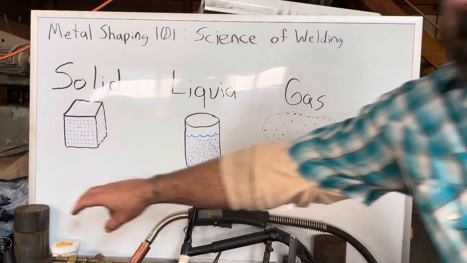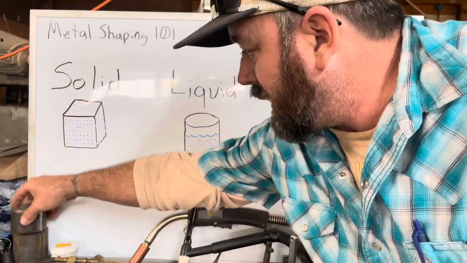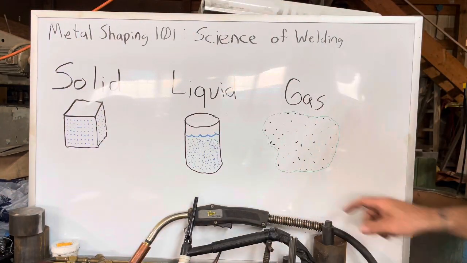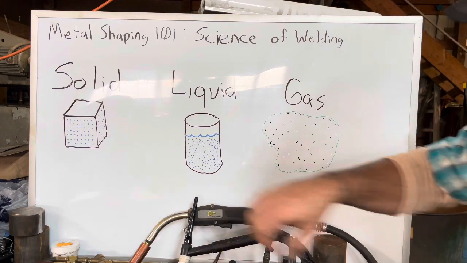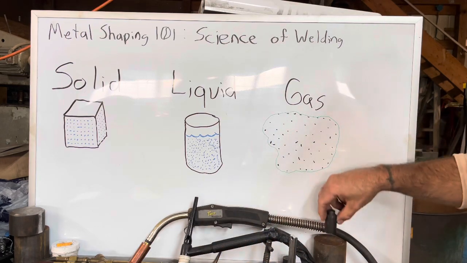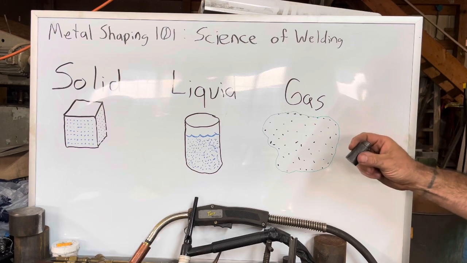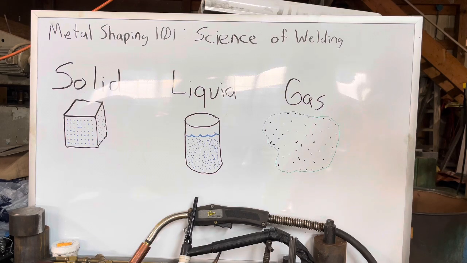I could take one cylinder, stack it on top of another, and immediately remove it. I could take this other solid and set it on this cylinder and immediately remove it. I could set it there and immediately move it. The bonds are very strong, and it's going to stay together in that volume and in that shape unless I do something to it.